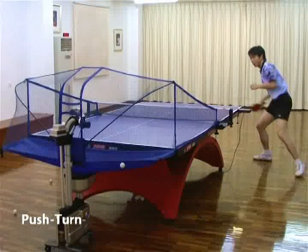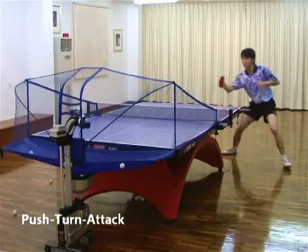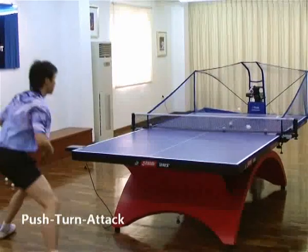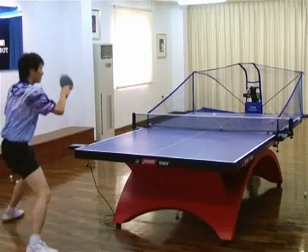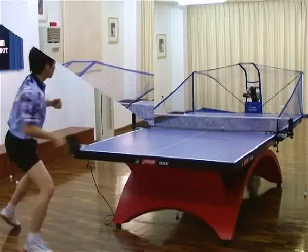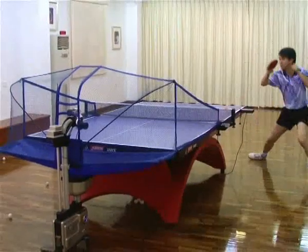Push-turn attack. This is an important practice drill for defensive to offensive transitions. After making a backhand push block or several push blocks, suddenly turn to your forehand position and shift your weight to make a forehand offensive shot.